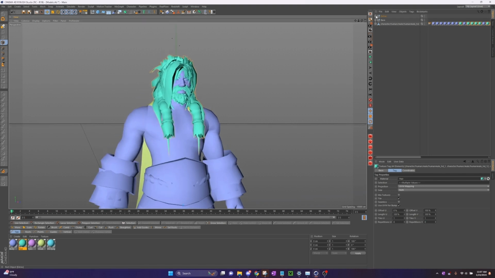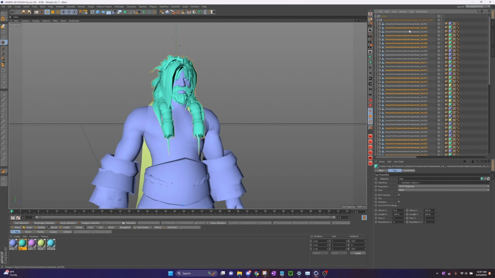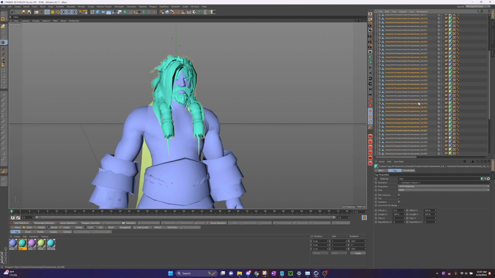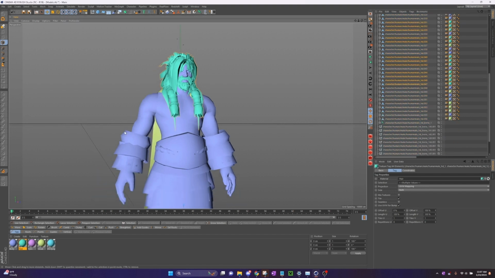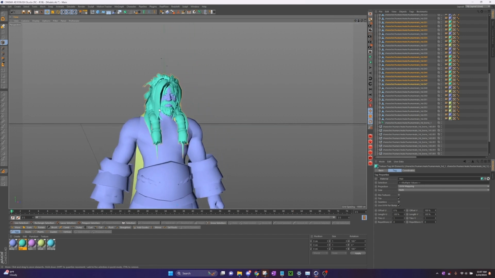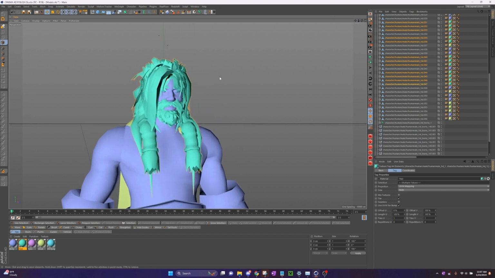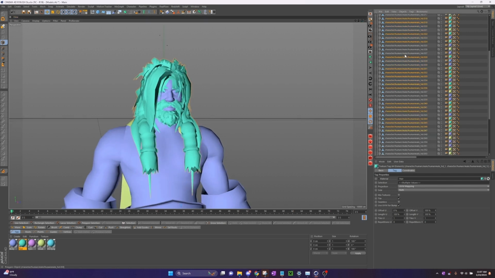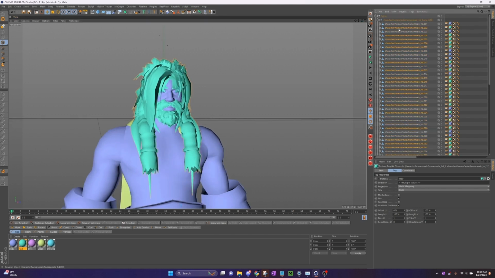What we want is to organize everything in this extras drop down right here, because this is all of our extras, our armor, our hair, the cloak, everything. So we actually have all the custom hair selected. We're gonna pick whichever one is orange, click and drag it up top, and then release so it's all moved up here. And with all this still selected, we're just going to rename this to hair for now.